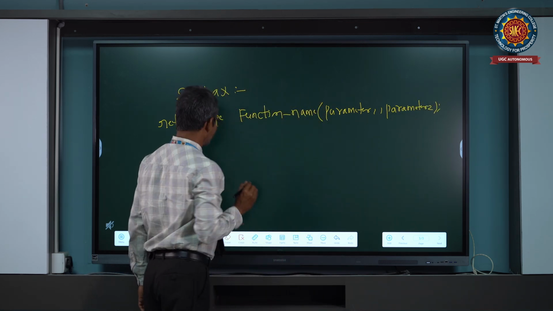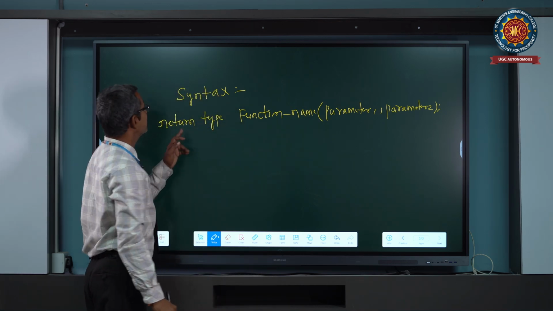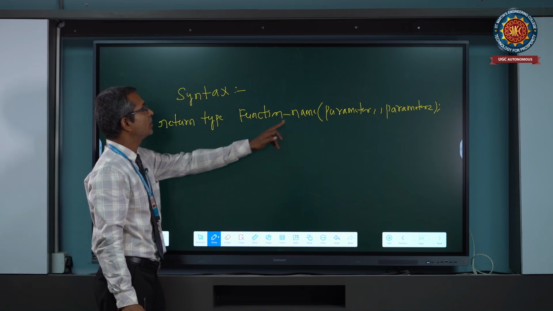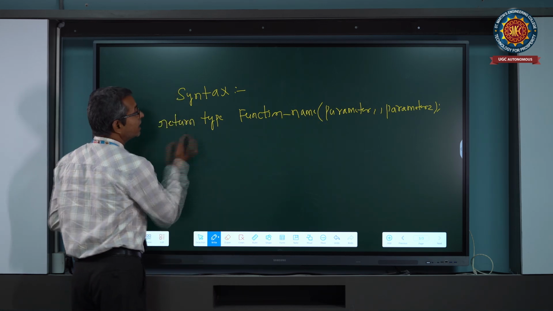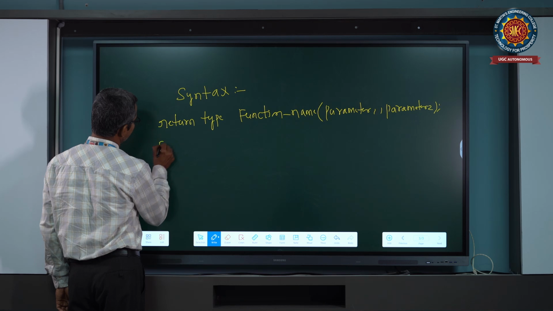This is the function declaration syntax. Let me give an example according to the syntax.